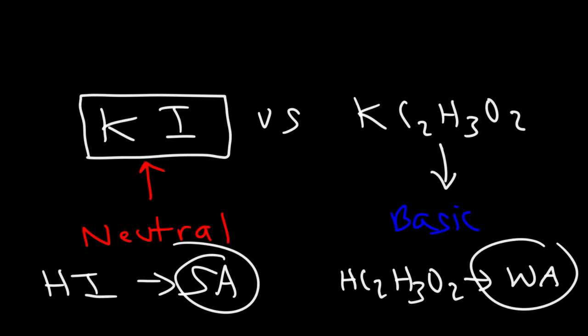Now, there's a lot of other stuff to know about acids and bases, but this is just a basic introduction. I'm going to post more links in the description section below if you want to calculate, let's say, the pH of a strong acid or the pH of a weak acid, given its Ka, its acid dissociation constant. Or if you need help with buffer solutions and stuff like that. So feel free to take a look at those links. And don't forget to subscribe to this channel. Thanks again for watching.